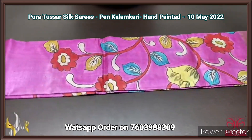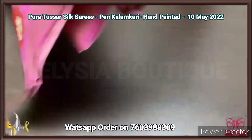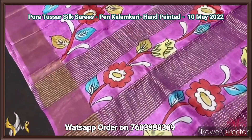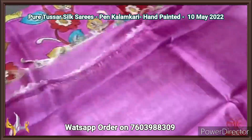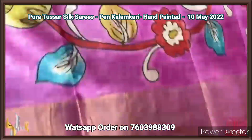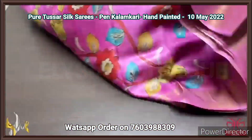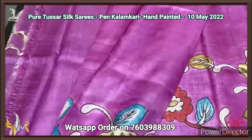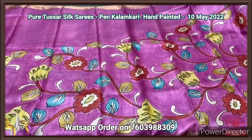Pure Tassa silk saree, premium quality, hand painted — inspired by the pen Kalamkari hand paints. Here we have a floral painting on beautiful Tassa. The complete saree pallu is pink — it's a light and beautiful, vibrant pink with beautiful floral design in the pallu. Plain blouse piece in the same color with zari borders. All over the saree we have the creepers and floral pattern; multiple colors used — mainly red, yellow, and blue are very visible on this pink saree. The hand paint work decreases from the chest part going lower, and almost three-quarters of this saree is plain in the leg portion. Excellent one with authentic silk.